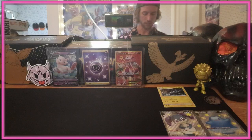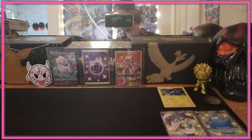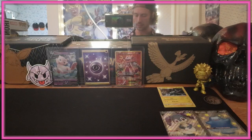So we got one Moltres, one Articuno, two shadow? Oh, no, wait, three shadow. I dropped one. I dropped a shadow! Three shadow, two ice, one Articuno, one Moltres.